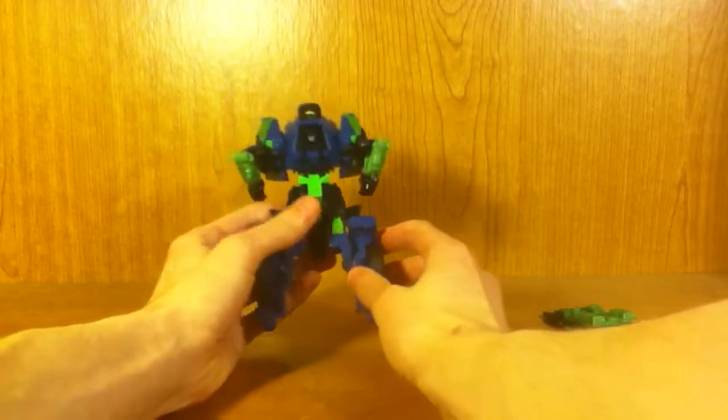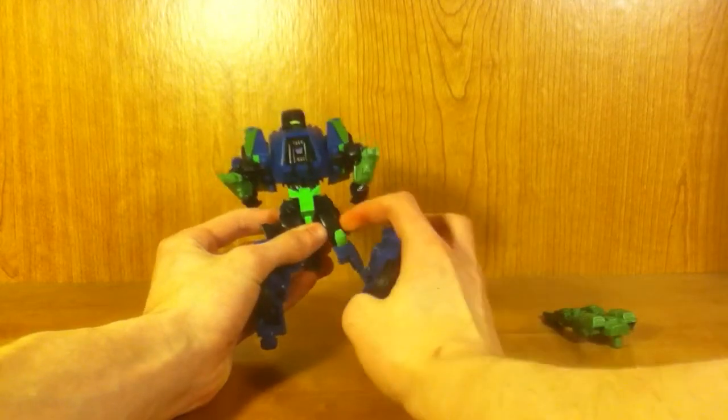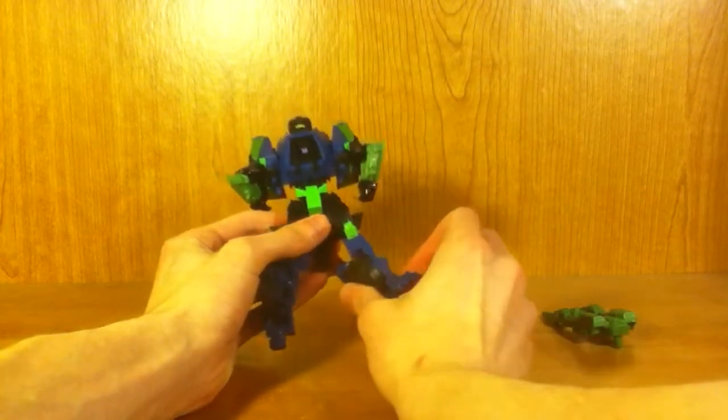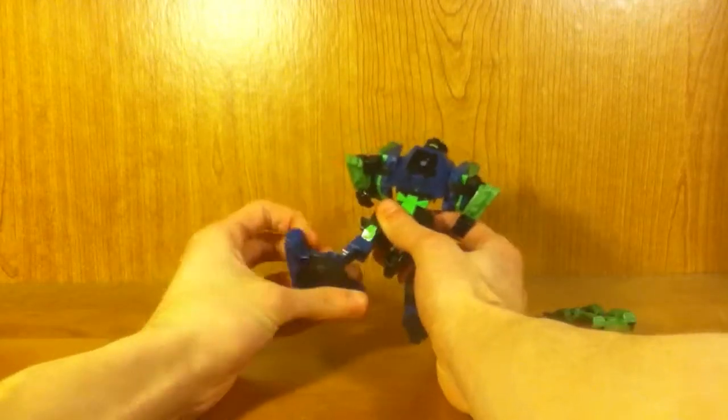Then with his feet, what you want to do is take these pieces and bend them off to the side. That'll untab them from these little pegs right here. And you want to continue rotating it around until you tab it in. Do the same on this side. Untab this piece, rotate it around, tab it back in.